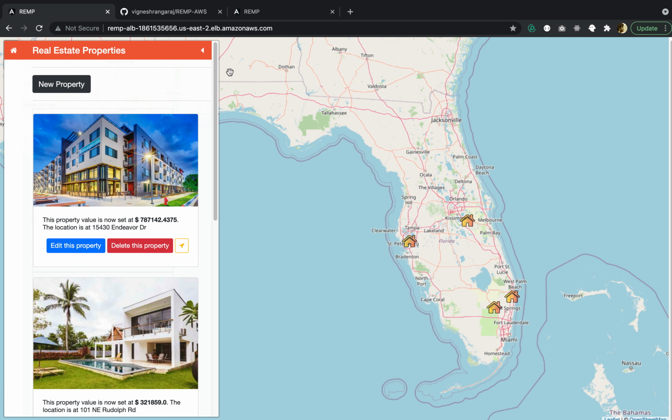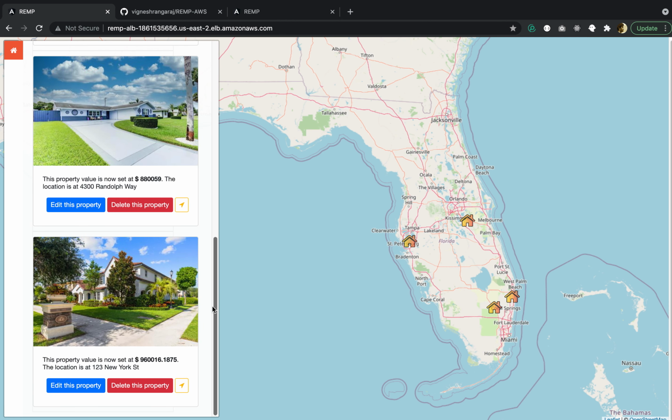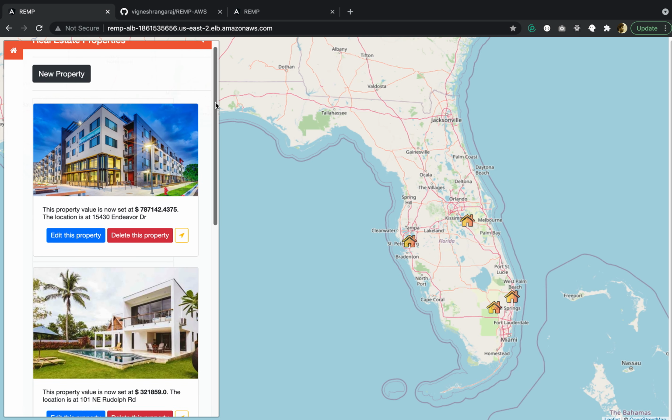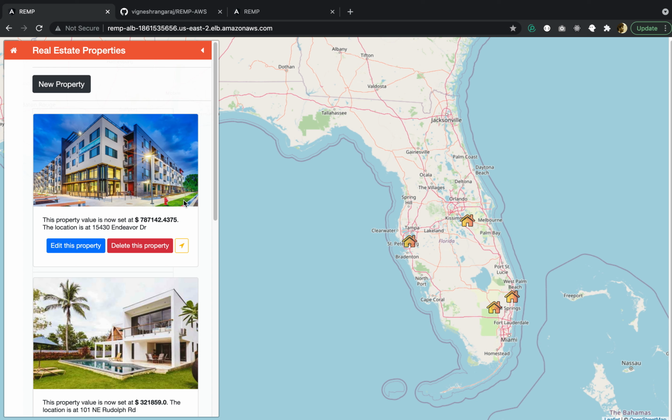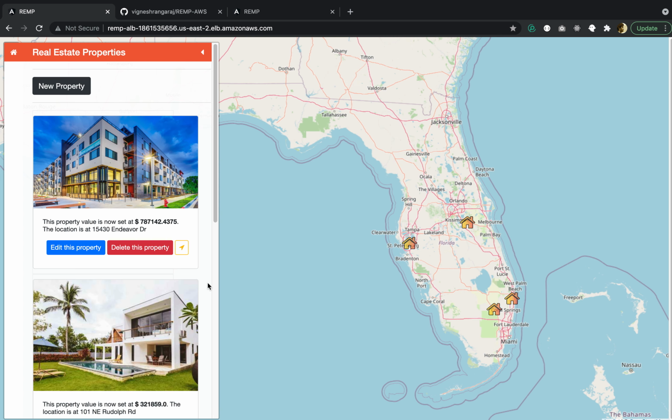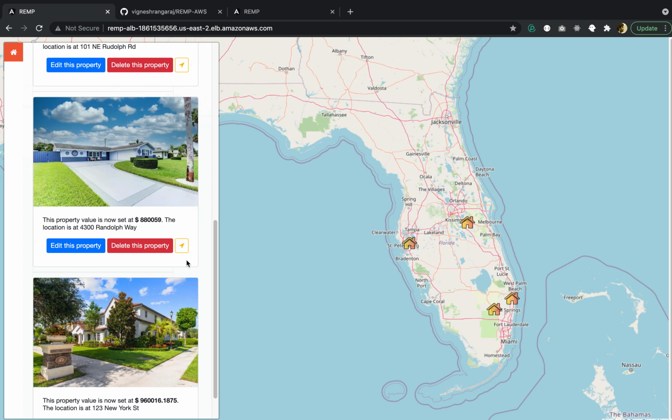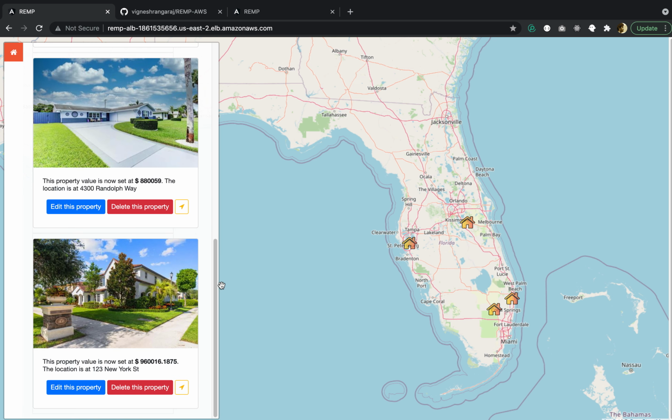There was one other thing in the backlog, which is the OpenID Connect authentication, which I wasn't able to get to. But this map should definitely be persona based. Based on the realtors and the customers that log in, if they're interested in a specific area in any part of the world, this application should take them to the right place. So that's basically it, and this is the submission for the walkthrough of the features of this application.